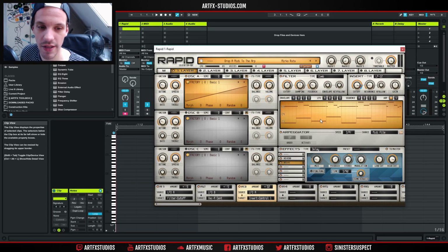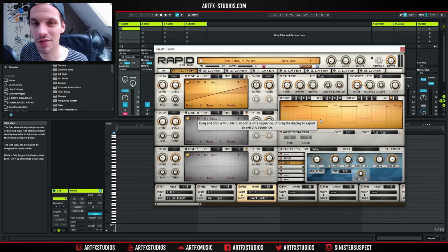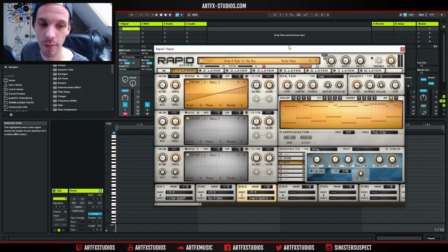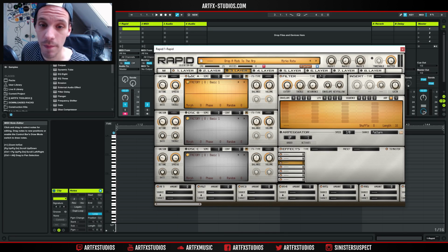So the arpeggiator is not just an arpeggiator, but it's also a sequencer. You can sequence some notes with just a regular patch, just on a MIDI track, sequence some notes into a nice lead or a chord progression, and you can load that MIDI file into the arpeggiator and let that arpeggiator play back that MIDI file on one of the patches. So you can, let's say, create a bass MIDI file, then create a MIDI file for the chords, and then maybe create another MIDI file for a lead, and you can import those into the arpeggiator and have different layers play back different notes.